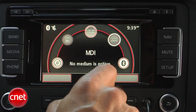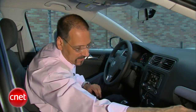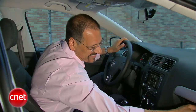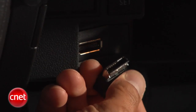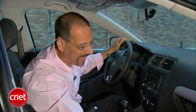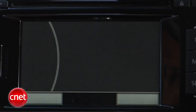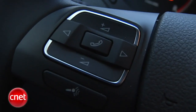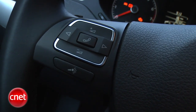There's a reason. MDI is kind of like AMI on the Audi front. It's a media interface. Mine's hooked up right now to our iPod Touch, but you could get others of these pigtails that go right in that little jack right there. So that's the proprietary end. You've got to go get one of these from the dealer that has what you want on the other end. I'm not big on that. Just give me aux and USB and make that USB real smart. And then there's Bluetooth streaming audio, because I do have my phone paired up. On this higher end head unit, we do get the Bluetooth streaming. If you had a standard rig at this SEL level, you'll just have Bluetooth hands-free.